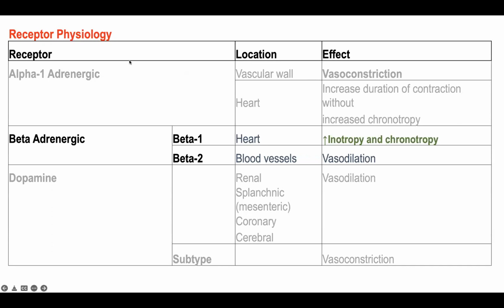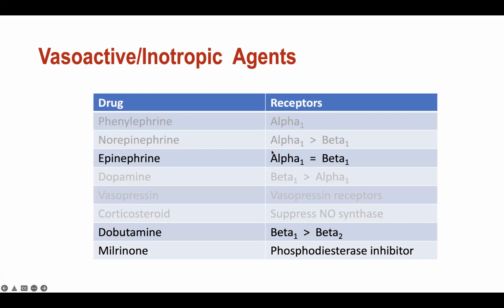So yesterday I talked about the alpha-1 adrenergic. Today I'm talking about beta-1. Beta-1 for the heart, increasing inotropy and heart rate, and beta-2, which actually can cause minimal vasodilation. So I'm going to look at the two primary inotropes we use, not really talking about dopamine because it's so rare that you use it. Epinephrine, even at a really low dose, alpha equals beta. So you're going to have vasoconstriction plus positive inotrope.